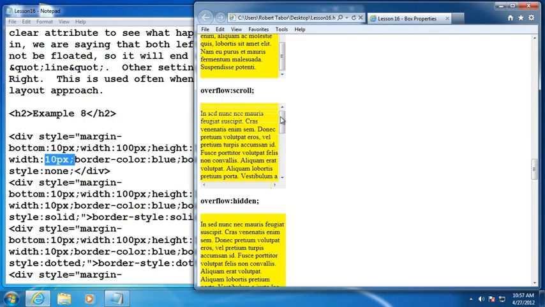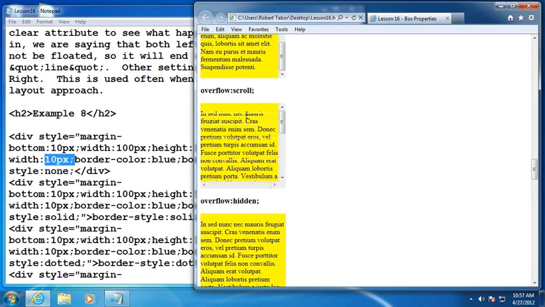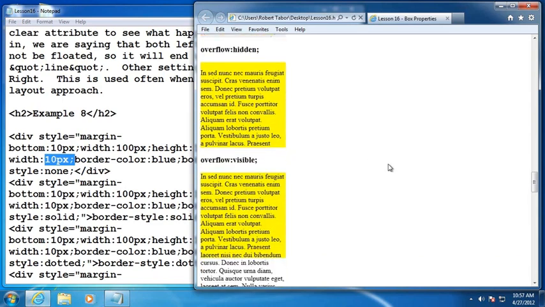The overflow scroll will add scroll bars horizontally and vertically. If there's just text, all it will do is try to create line breaks and allow you to scroll one direction. But if you had an image that was larger than the size of the block that you have it contained inside of, then you would also have enabled this horizontal scroll bar. Overflow hidden means that anything that doesn't fit into the boundaries of your div tag or your block style element will just get cut off.